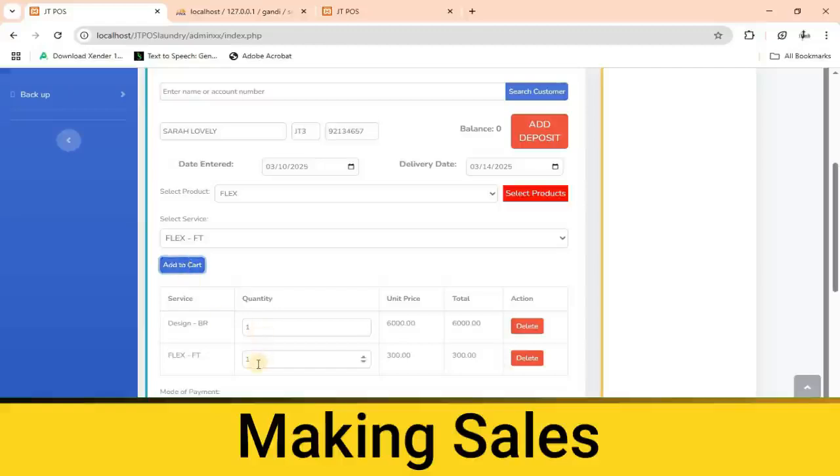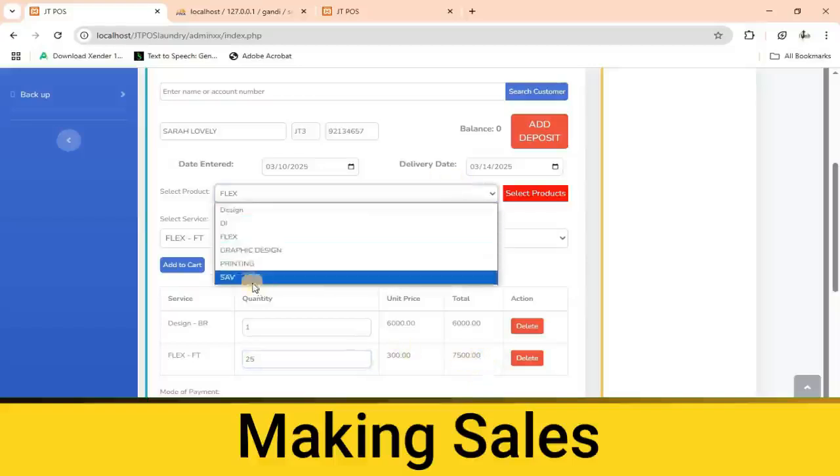So what's the fit of the banner? If it's a 4x3 banner, that means you're going to make the fit to be 12. If it is 5x5, we're going to be filling in 25 feet. So let's assume that the banner she's printing is a 5x5 banner. So we're going to be having 25 feet. Automatically, the total amount is going to be calculated.